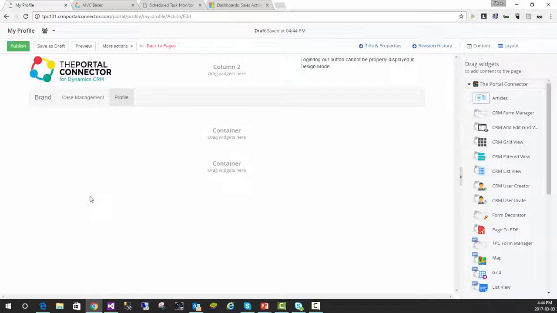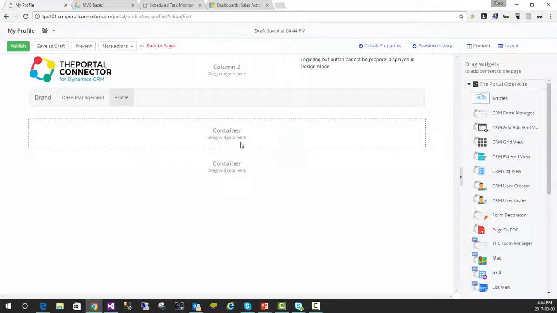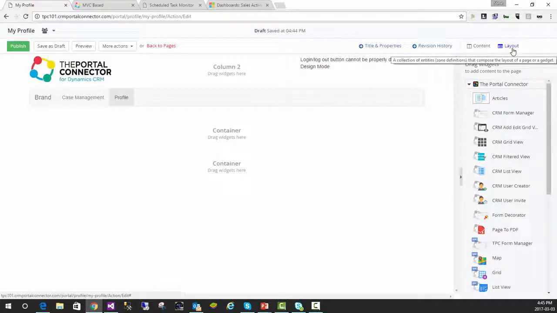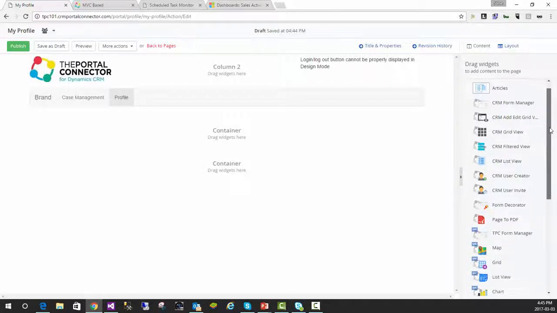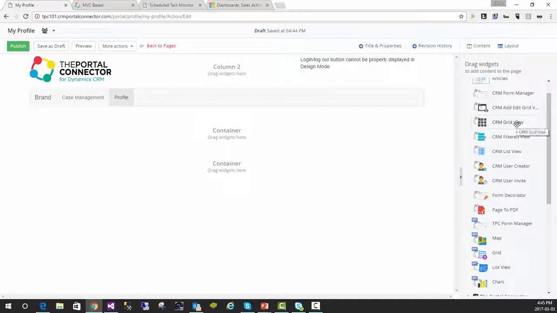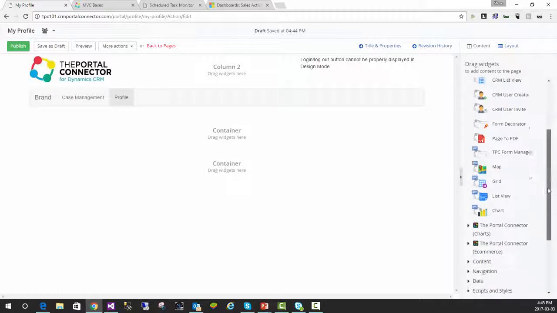So once learning how to use the form builder, now you have the page editor, which is very similar in the sense that it has the layout tab up top here, has content, and of course the only difference is instead of having fields to drag onto a form, now you have different elements like grids and lists and whatnot to drag onto that form, as well as some map functionality, some charting capabilities, and so on and so on.